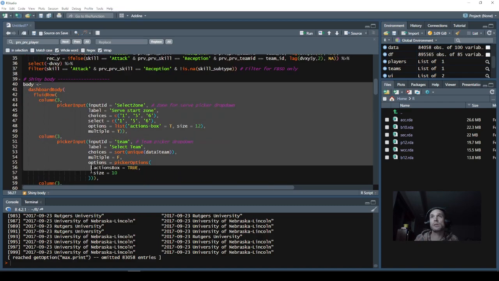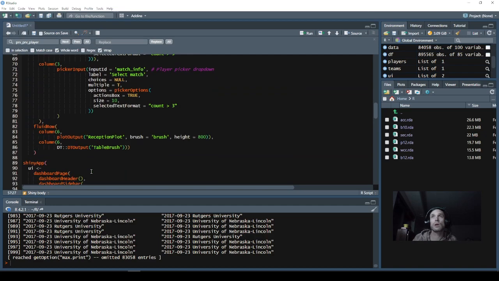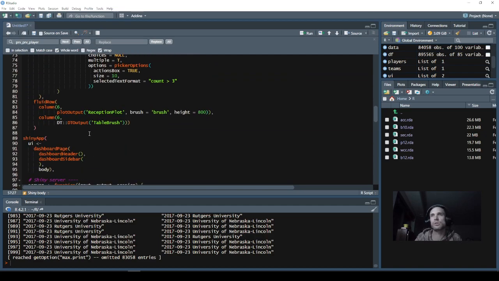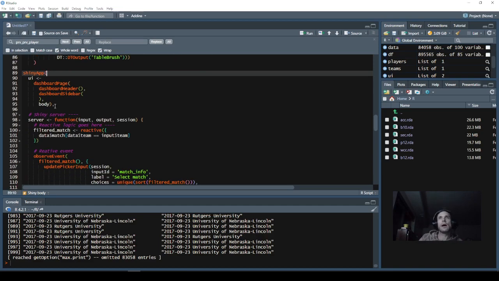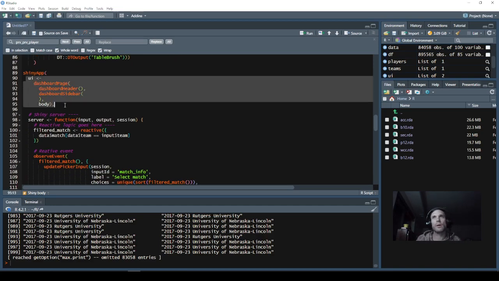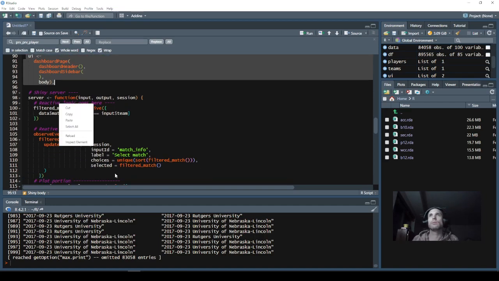I build this a little bit backwards for this scenario, and then I build the UI, and then you just throw in the body right there. So there's different ways you can do shiny. It's pretty cool. You could also do it in a module, which is a different way to do it.